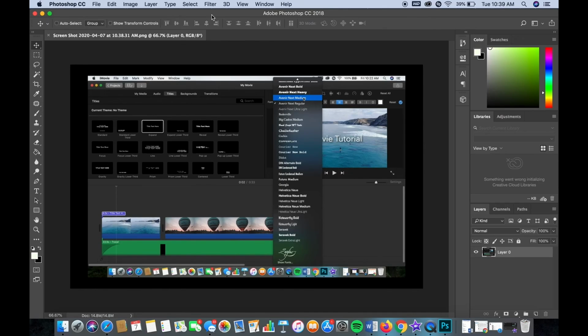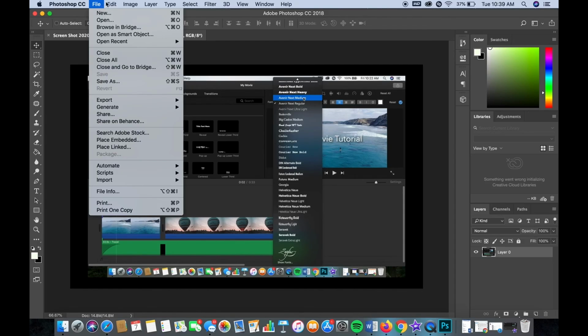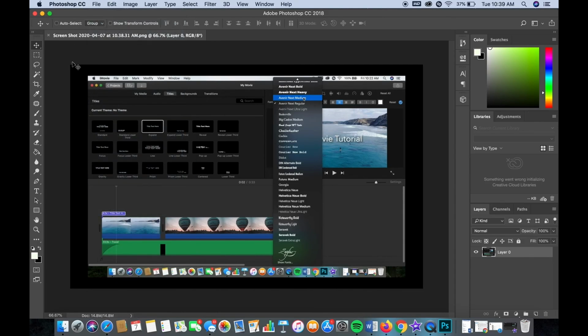So with this, this is going to be where we edit our photo. If you haven't used Photoshop before, I'll give you a little rundown. Basically, all of the panels on the side are different options you can use for your photo that you're editing. Up here is also the panel, which is important, which has different things like adding a new file, or placing different options into your photos.